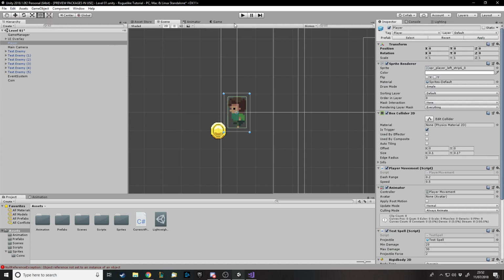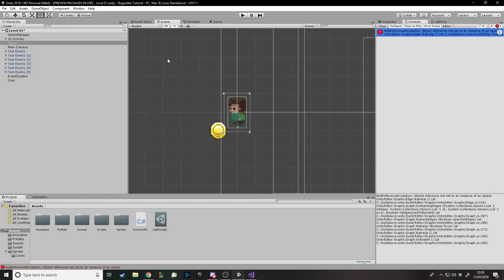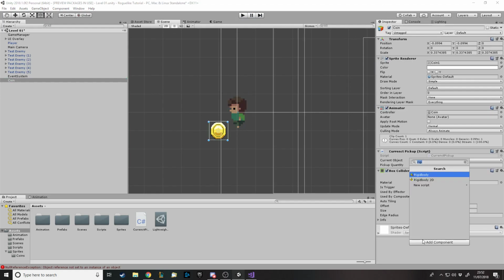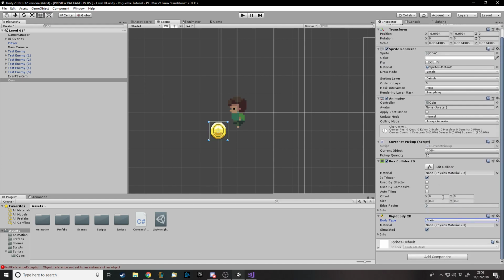Let's apply and go. Okay, we're still missing something. So if I go to the coin, add a 2D rigid body. I could say that's static, to be honest.